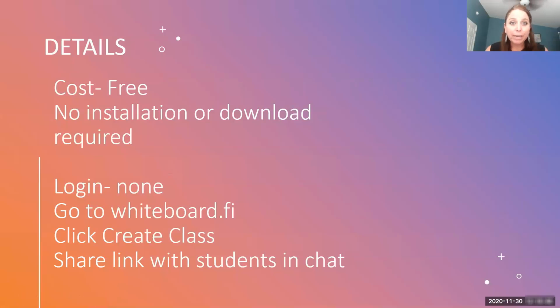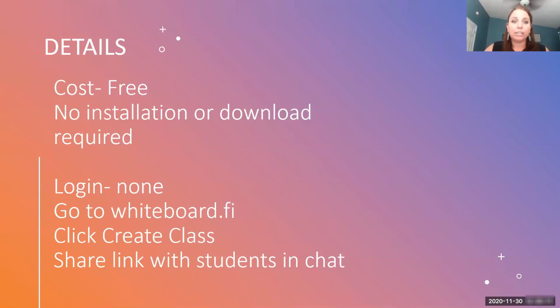One of the best things about it, it's free. Free is for me. I know all teachers, we appreciate any tools or resources that we can utilize that are free. There is a paid version as well, but there's tons of the features within the free, so you should be good using the free version.